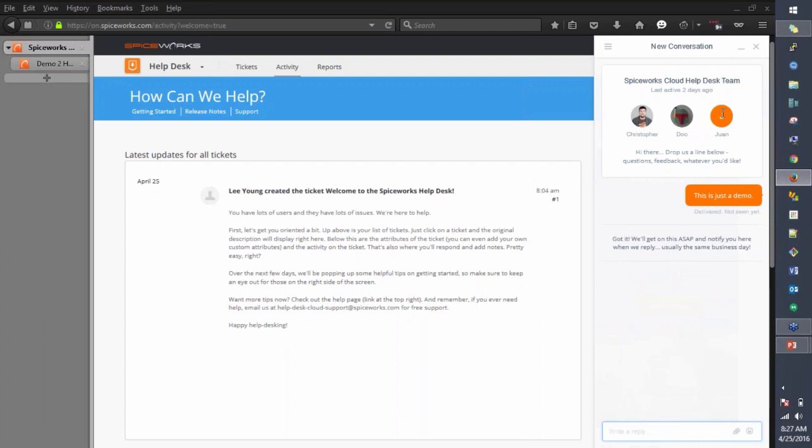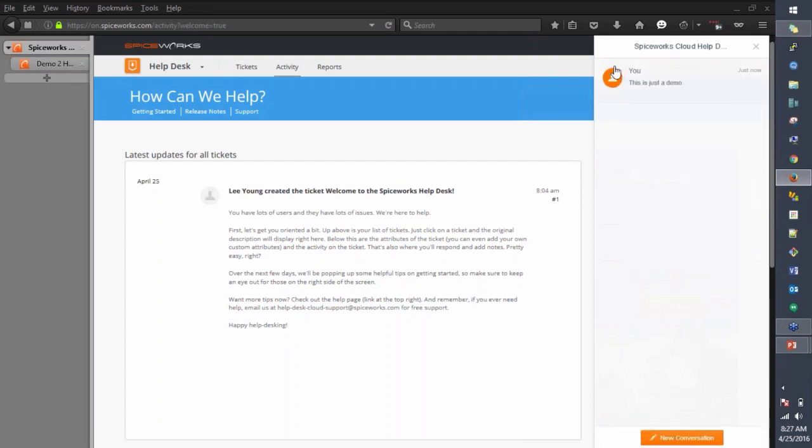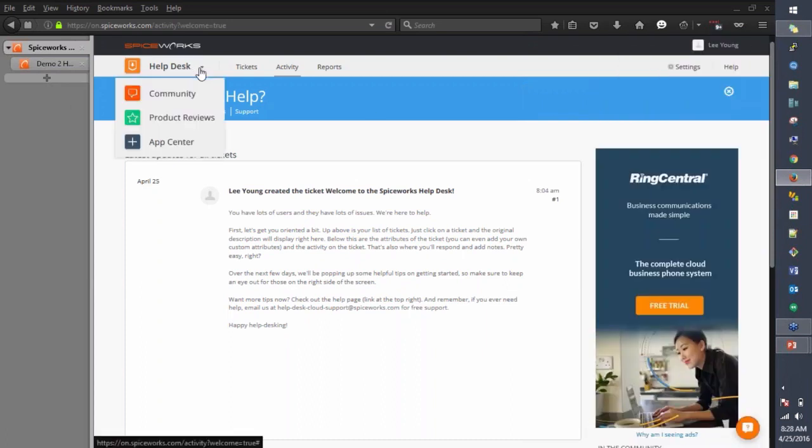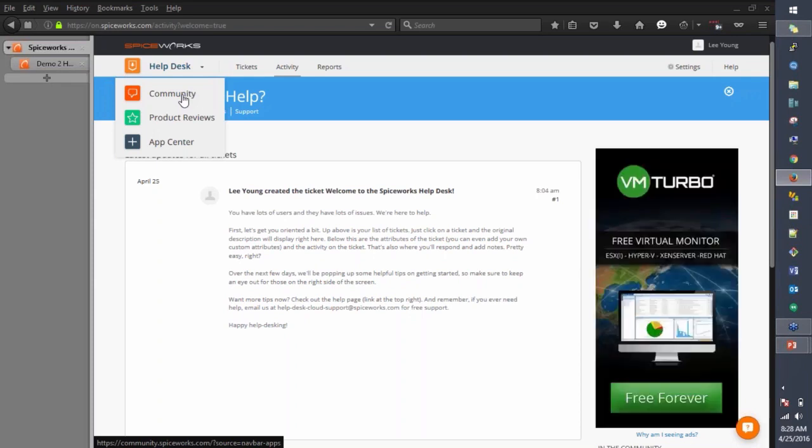If you ever want to go back and look at some old stuff that we've already covered in the in-app messenger, those 3 lines at the top will let you see any old conversations. Again, just to make it quick and easy to get your support. And of course, there is the Spiceworks community. So you can go out to the community, and we've got a forum there for support as well. Ask questions. Another IT pro might know it, or if no other IT pro chimes in and lets you know the solution, we monitor the community as well, and we'll go out there and help you.